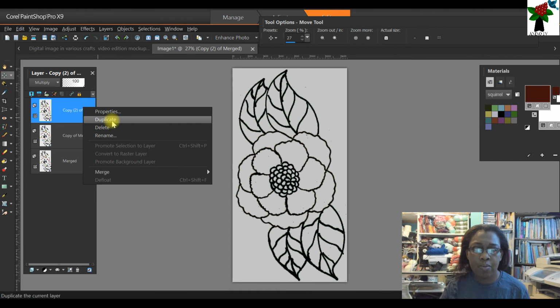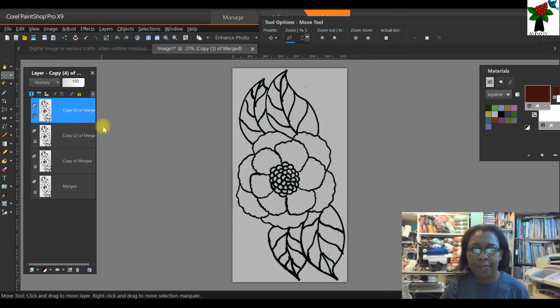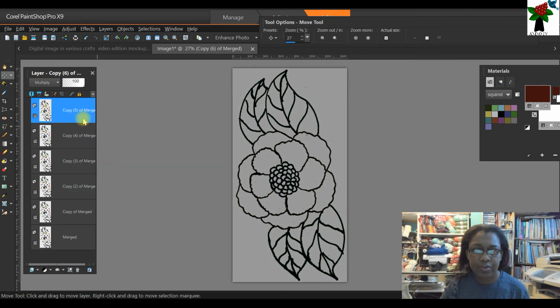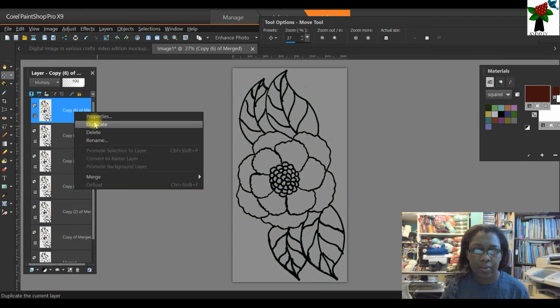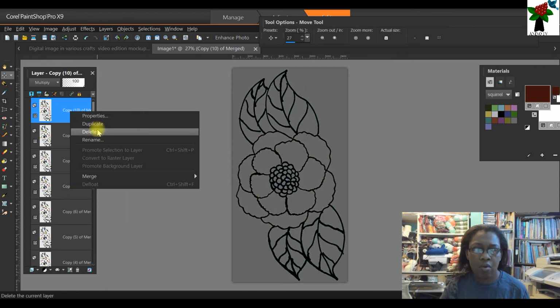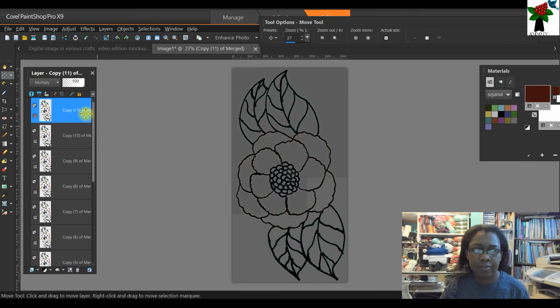You can just duplicate and try to see when the image is ready for the selection. Remember, the mode should be on multiply. I want the image to be darkened.